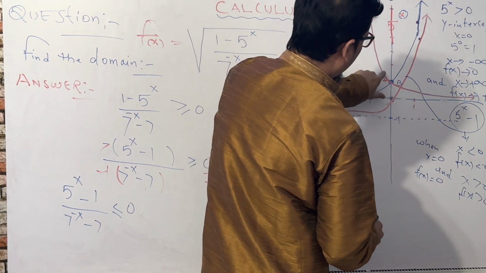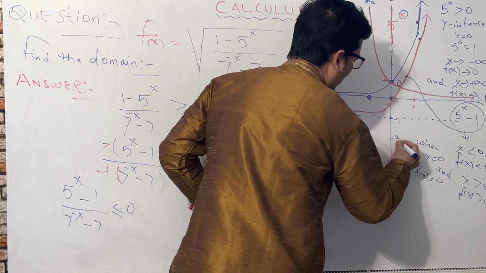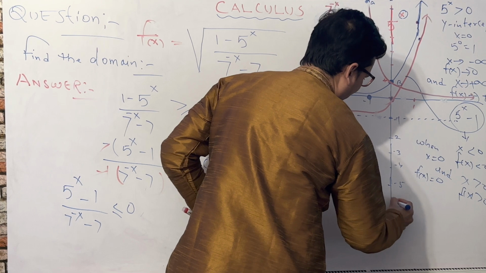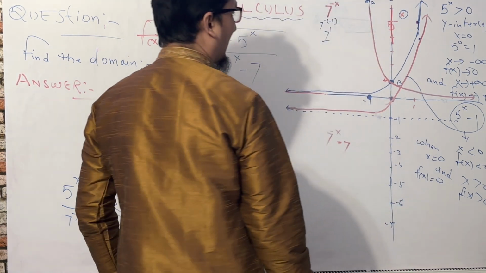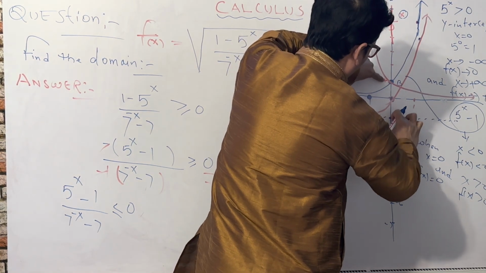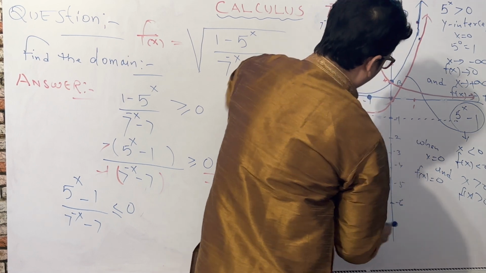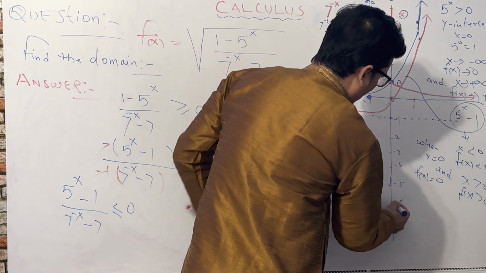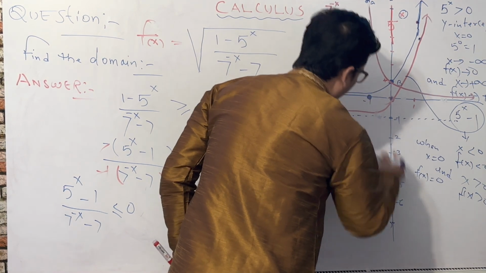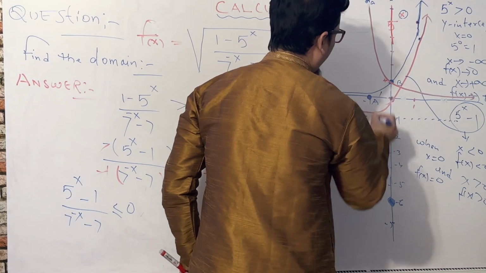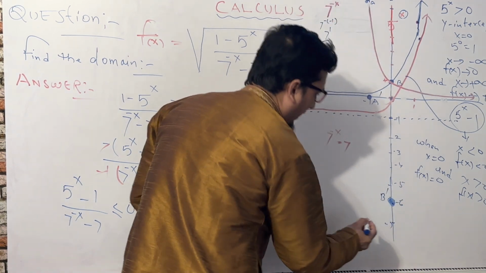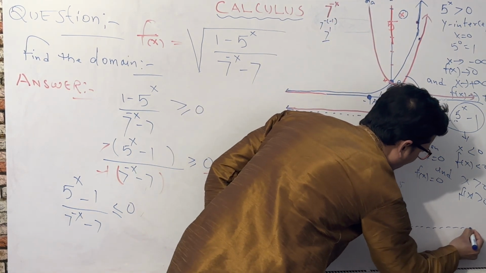And this is 1. So you can say this is minus 1, minus 2, minus 3, minus 4, minus 5, minus 6, minus 7, right? So 7 units down. This point will go 1 unit, 2 units, 3 units, 4 units, 5 units, and 6 units. And this is 6, and plus 1, 7. So this point will be translated here, right? And one point is here, this is A dash, and this is B dash.